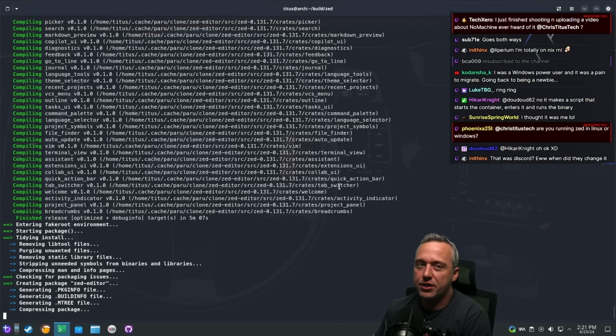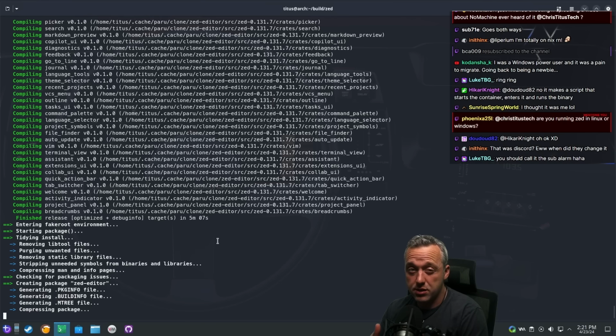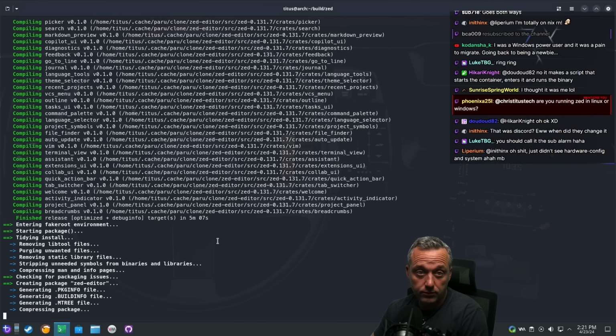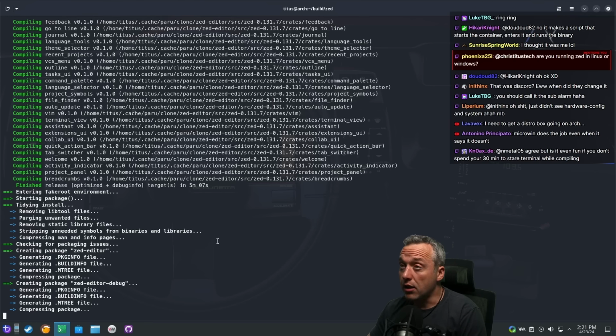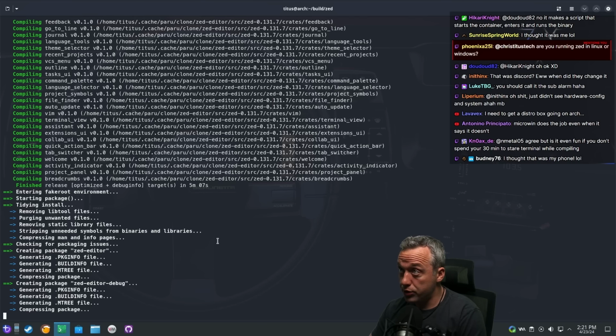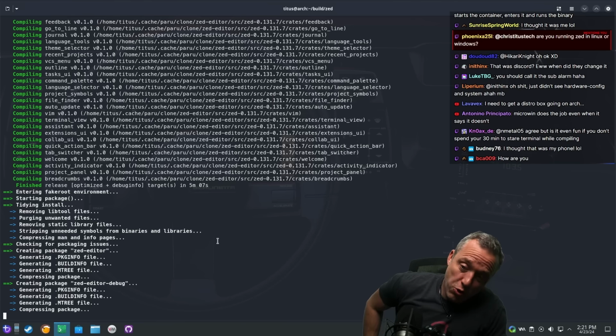Yeah, we're running it in Linux. Phoenix, running Zed in Windows is no small feat. We could try to compile it in Windows after this. I did not have very good luck on the inside system that had Windows. I think compiling Zed editor using the AUR or Nix is light years ahead of what's done on Windows. The compile is still taking a long time though. We've been compiling for almost 10 minutes now, and this ain't no slouch of a system, so whew.